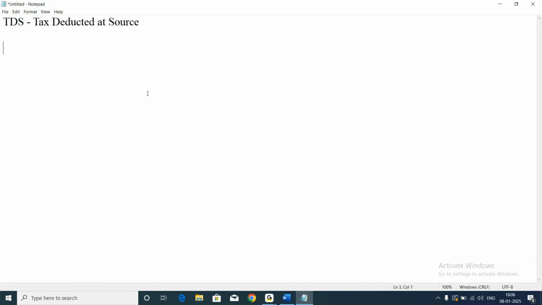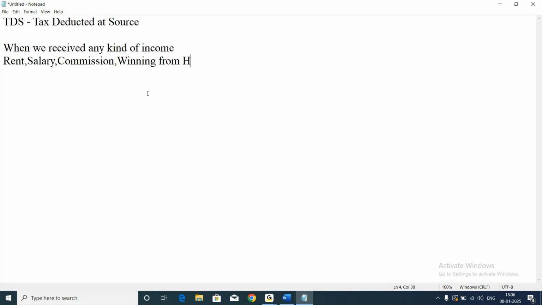So when will the tax be deducted? See, when we receive any kind of income, it may be rent, salary, commission, winnings from horse races, gaming, reality shows.